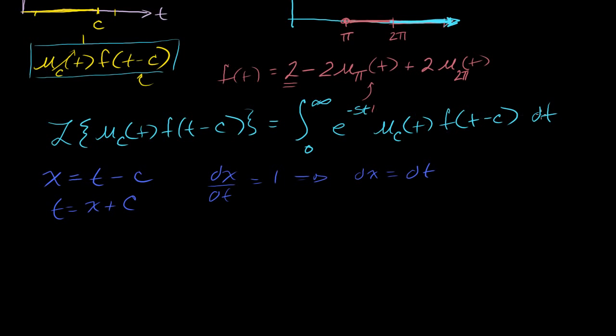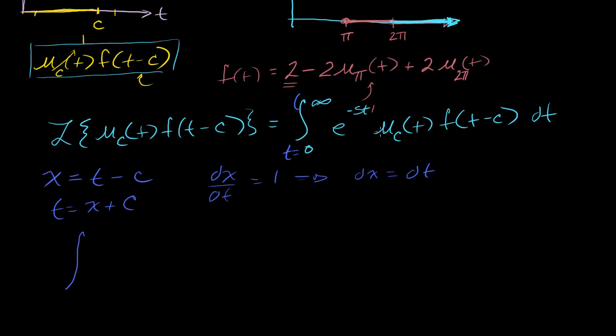So what is our integral going to become with this substitution? Our integral was t equals 0 to t equals infinity. When t is equal to 0, what is x going to be equal to? Well, x is going to be equal to minus c. Actually, before I go there, let me take a step back, because we could go in this direction, but we could actually simplify it more before we do that.